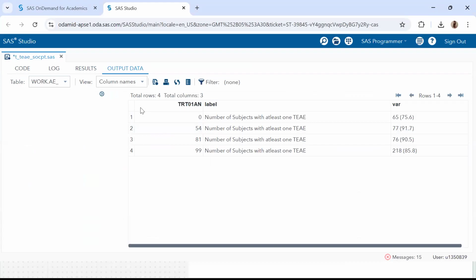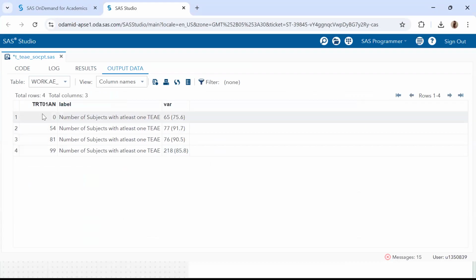So here you can see we have all the 4 treatment values. We have the label for all the treatments, and we have created the variable, which is the n, and in brackets the n percentage value. Now the next step is that this is in the long view. Long view means that it is in rows.